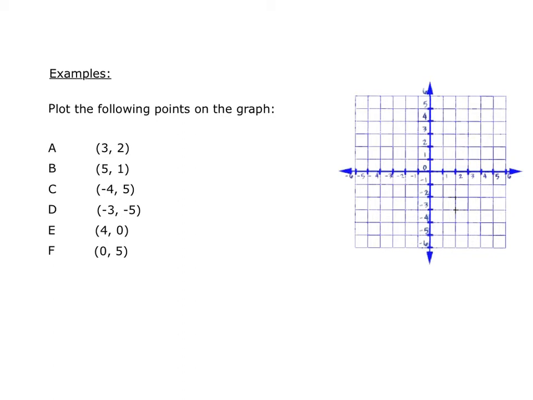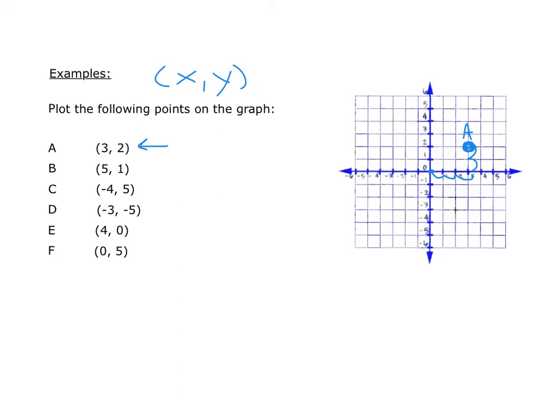We're going to start with point A. Start point A right here, 3, 2. So remember first that it's always the x, then the y. So left or right first, then up or down. And remember, of course, always we start at the origin. So I'm starting here in the middle. And then I count 3 to the right. So I go 1, 2, 3. And then 2 up. 1, 2. So my final point here for point A is right here at 3, 2. So I'm just going to put an A above it. When you actually go ahead and graph these on your own, you don't need to do the swoops that I did. I'm doing that more for your benefit so you can see how I got to each point.